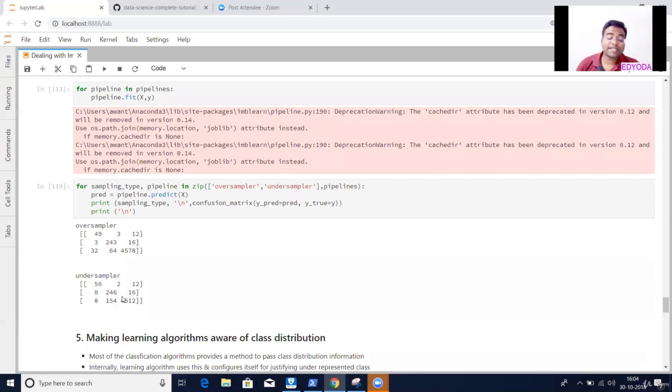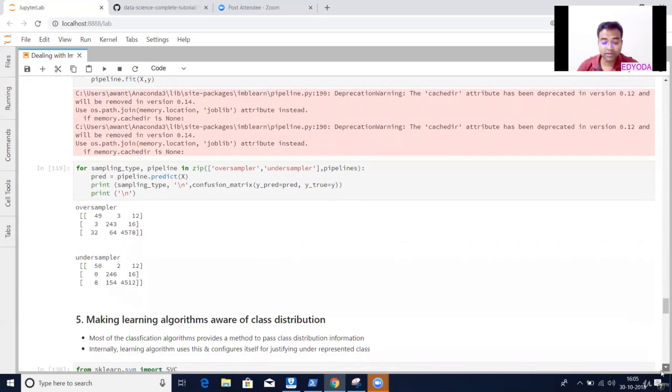The next technique that we'll discuss is, rather than dealing with the data, which sometimes is possible and sometimes does not work, you might want to tell the algorithm to deal with the imbalance of the classes internally by using a penalty mechanism, where if data belonging to a smaller class is getting misclassified to a higher class, it will give more penalty. You can use all these techniques.